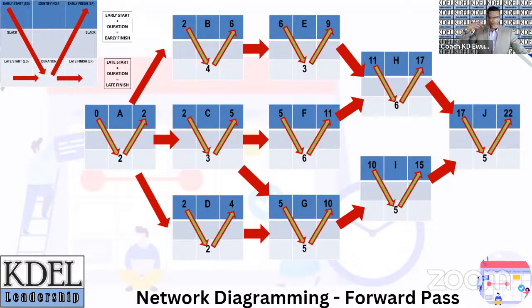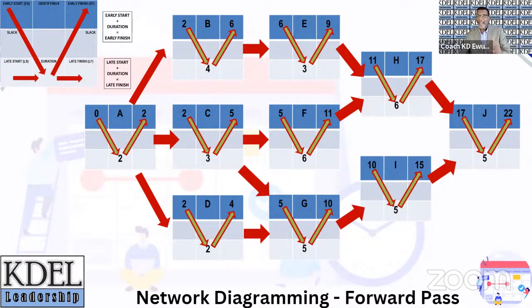This sequence is repeated for all the activities going forward until we arrive at the last activity, which we all can see is activity J. Now, there's a rule I want to share here with you all. If 2 activities must be completed before a subsequent activity can begin, such as we observe with activity H. If you look here, activities E and F must be done before H can start. Then the later completion time takes precedence.